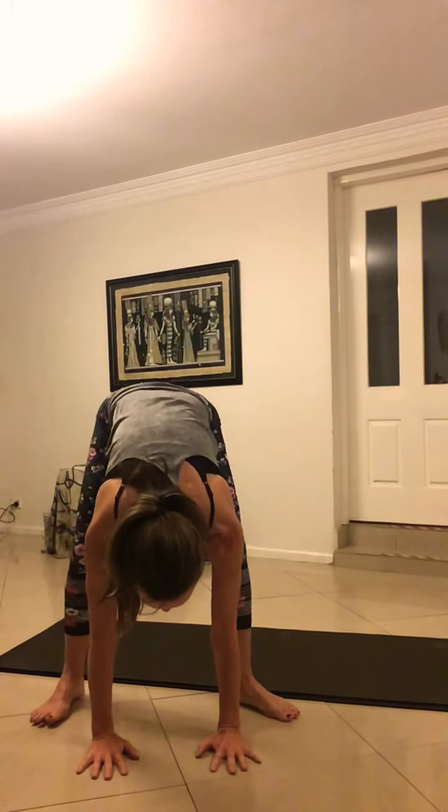I always like to rock side to side in this one. Feel those hips opening, which are always getting tight. And I've been running a bit lately, so they're getting tighter through those days. Just open, rocking, wherever you're at in this. And a few more breaths here. Try and keep that chest lifted in this one. And 1 more. Good. Take the hands to the floor and slowly bring it back up.